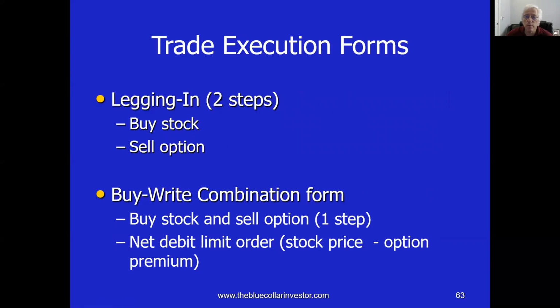Now, there are 2 main types of trade execution forms. Most people will execute a covered call trade in 2 steps called legging in. In legging in, we first buy the stock. Remember, we are then in our covered or protected position. And once we own the stock, we're then free to sell an option. With covered call writing, a lot of times we're just writing calls on stocks we already own. So we're just doing the second step in the process.